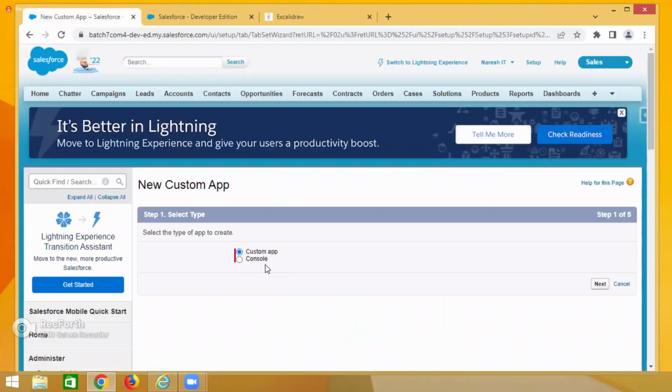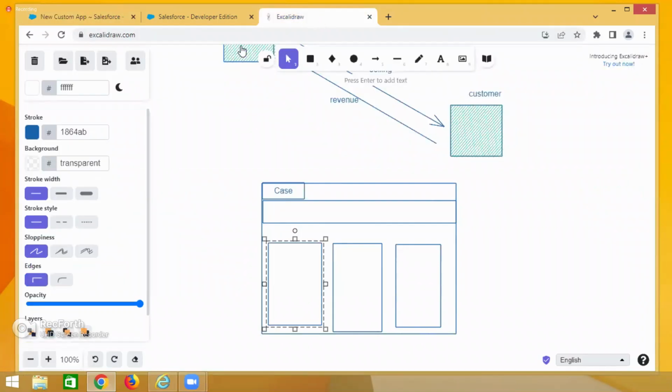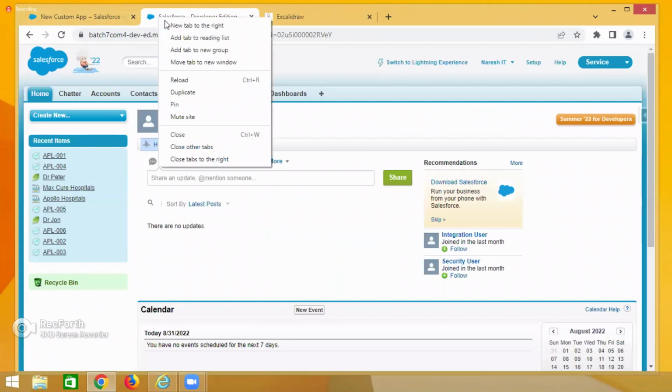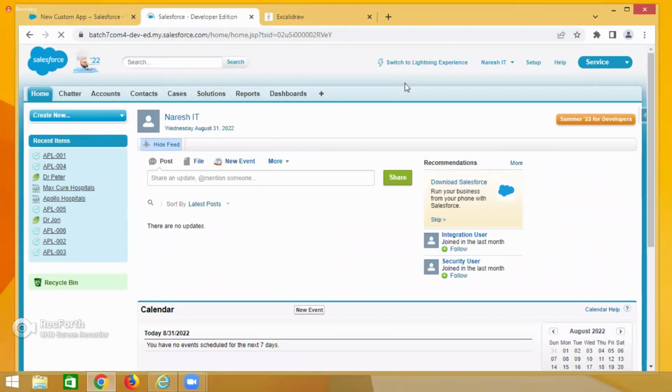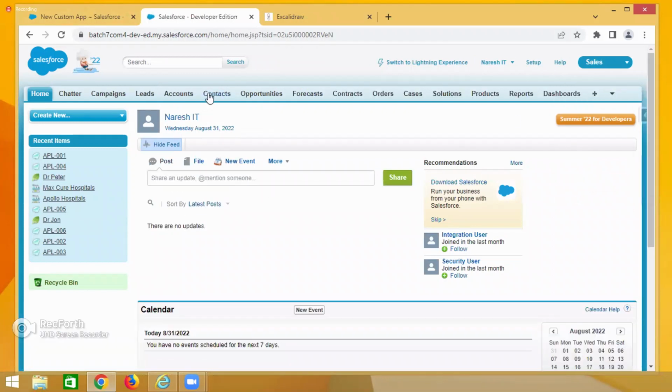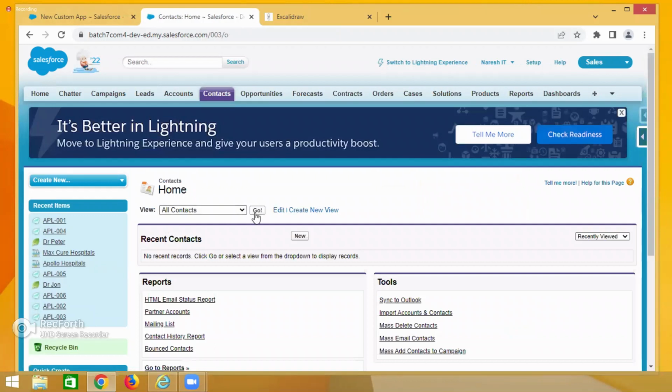For that we use the Console application. Understand, there are many configurations here. It is a script type. Forget about that. In the Sales application, at a time we open only, for example, a contact.